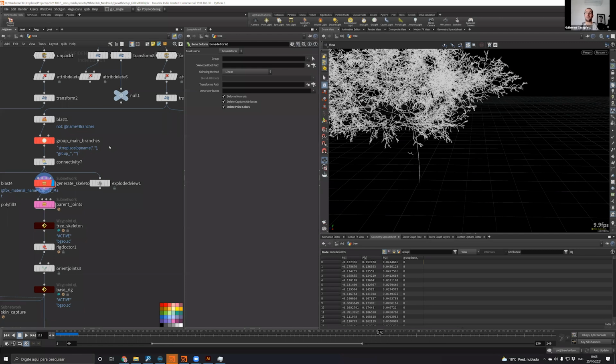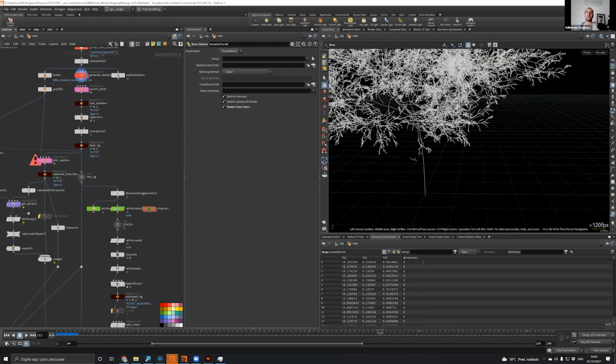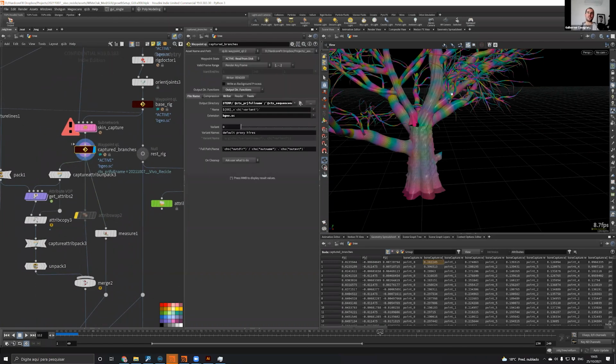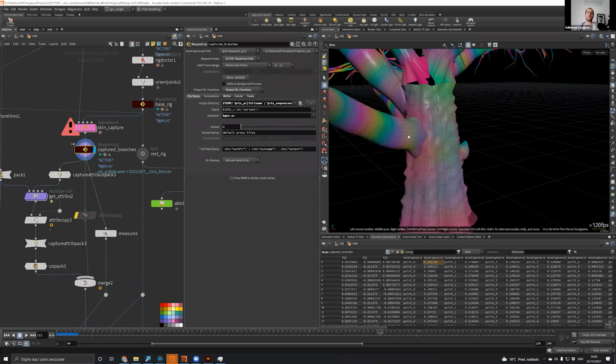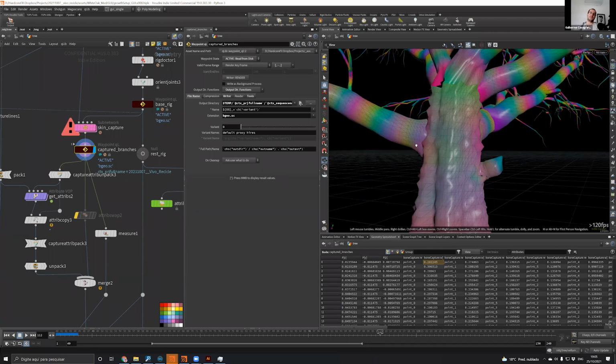Yes, I think you can break the branches because they are already separated in the geometry. I didn't use a Boolean to fuse them together.